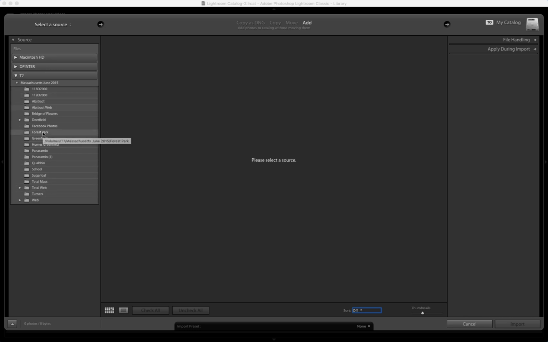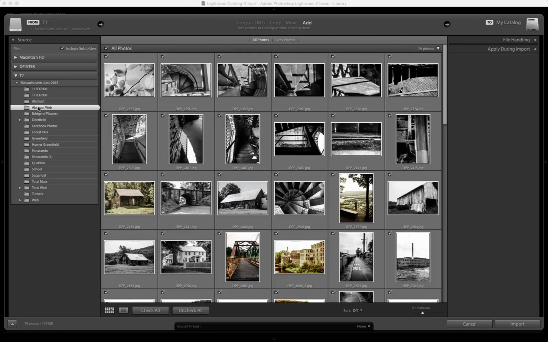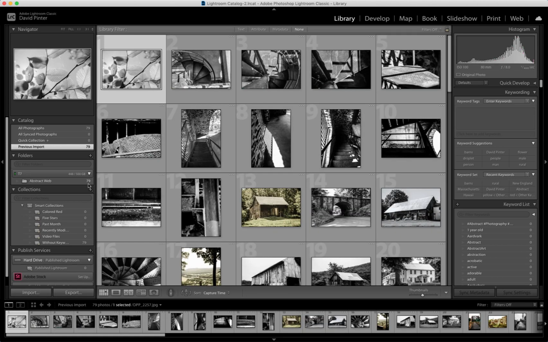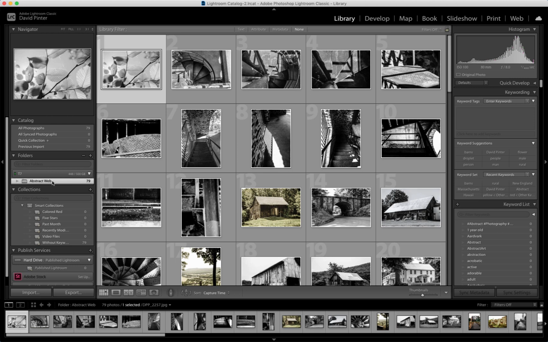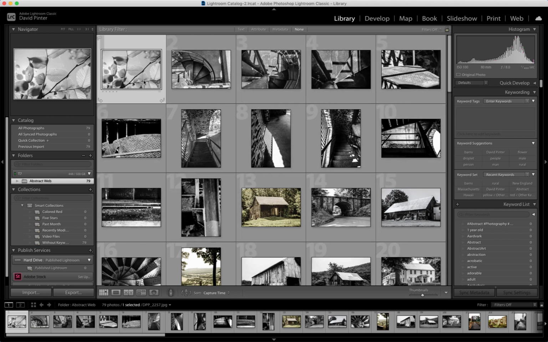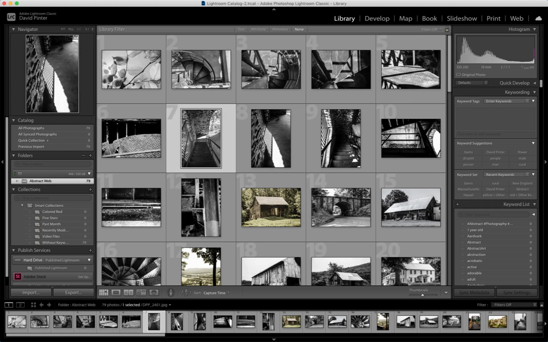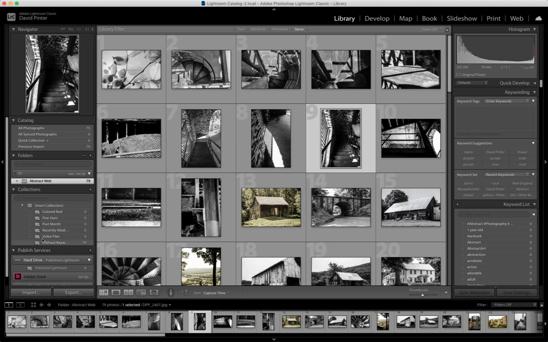So let's say, for instance, I would go to this one particular folder here, called Abstract Web, and it looks pretty good to me. So what I'm going to do now is import this particular folder over here. So let's import this in. And right now it's doing the number count, it's saying that I have 79 images. I can click on that, and it's showing me all of the 79 images that I have in here. And I can just click on this little film strip on the bottom and start highlighting some of the images here.